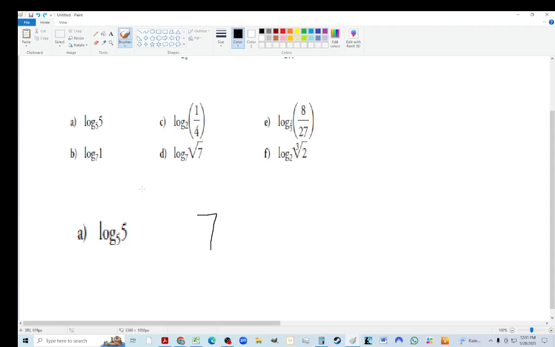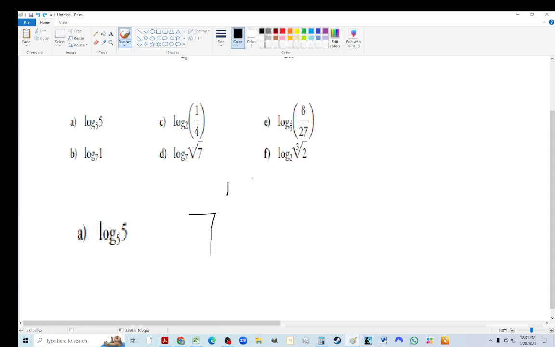Okay. This one's asking 7 to the power of what is going to be equal to the square root of 7. Well, here's where you have to remember your exponent rules. The first number up top, the numerator, is the power, but the bottom number here is the root. So a half exponent is the same as saying square root of 7.